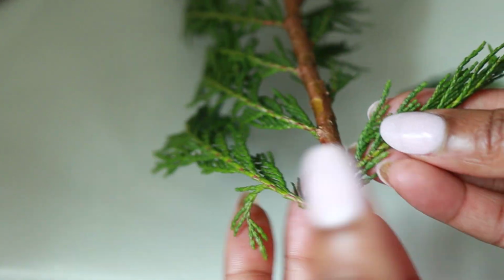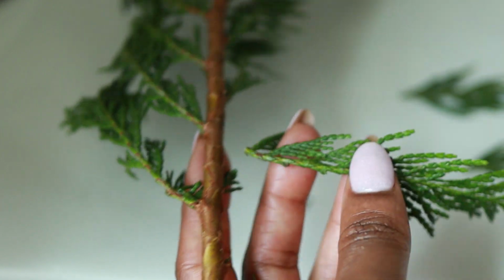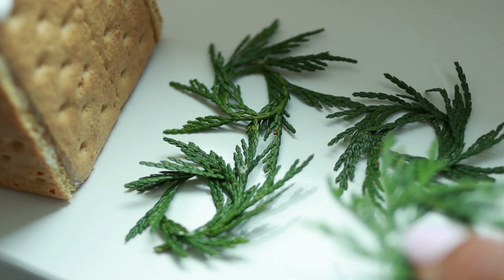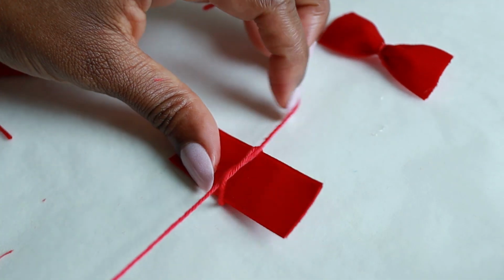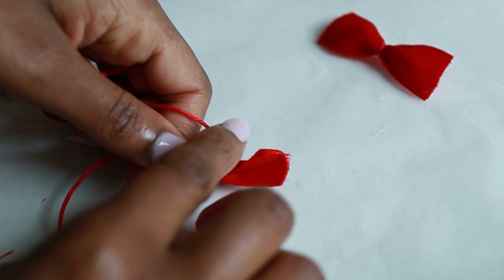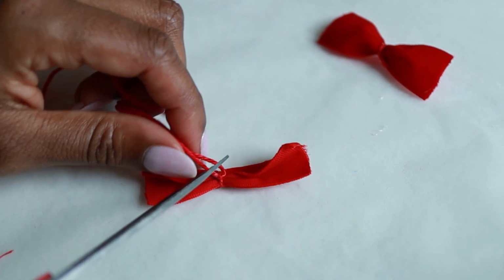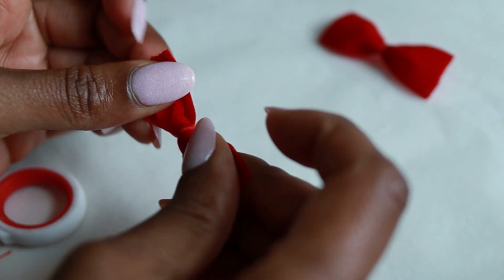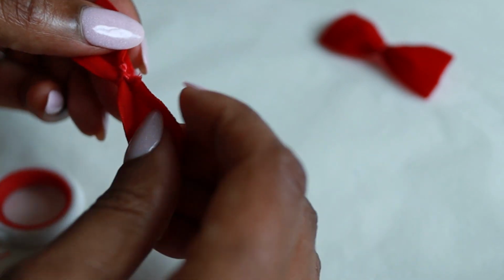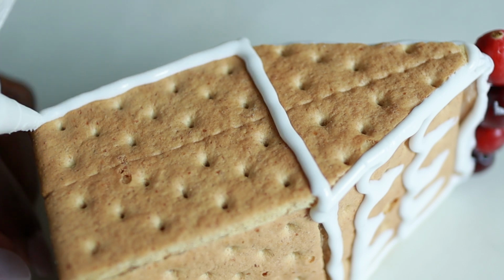At some point, it occurred to me to use little pieces of the cedar to make wreaths for our gingerbread houses, and they turned out so cute. So I just hot glued the little pieces into circles. I wanted to incorporate the red color into the gingerbread houses, so I decided to make little bows for the wreaths. And you could also use pre-made bows here if you didn't want to make your own. My bows are very simple and very basic.